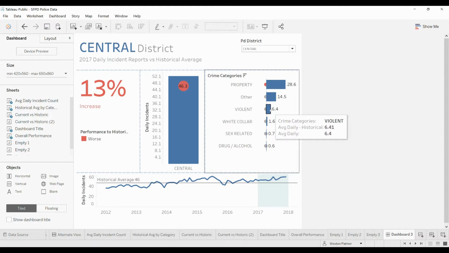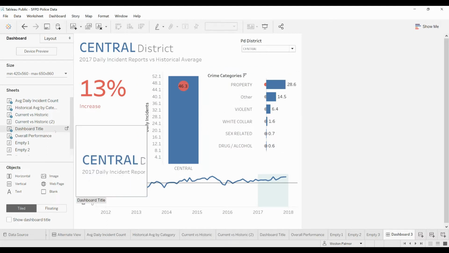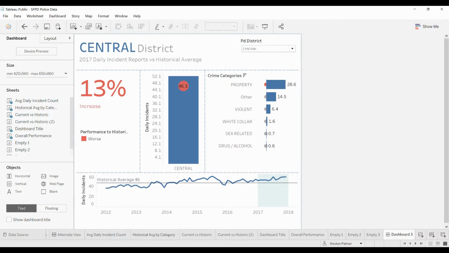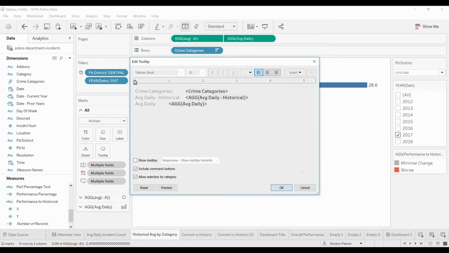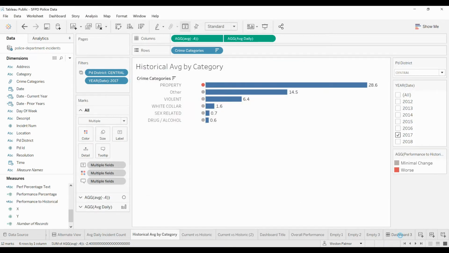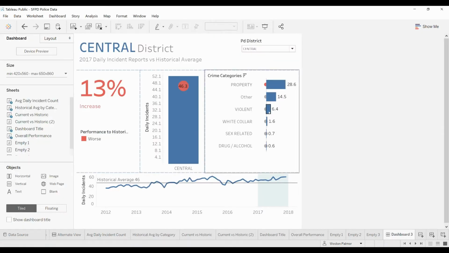The category is also already listed, so it's a little bit more disruptive. It pops up and gets confusing. So what I'm going to do is figure out which one it is, historical averages, under Tooltips, and uncheck that. So now when I come back to my dashboard, the tooltips are off.